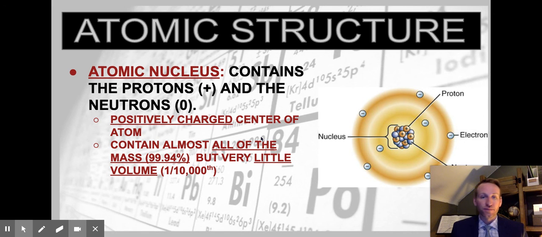Again, it's a super small mass, but the relative amount of mass of that atom, most of it is in the center. In the center, the protons and the neutrons are condensed. They are compacted in there, tight, like it shows in the diagram. Even though they take up most of the mass, they do not take up a lot of space. So there's very little volume of the atom in the nucleus.